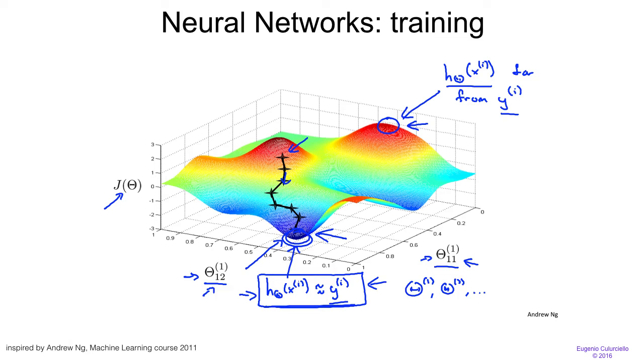And a way to do this that you'll see is this is the same representation of this cost function. Here it's called j of phi and where phi is the weight. And so what we want to do is want to go from some high point where the weights are not correct. We want to slowly move down by updating this weight to a local, hopefully global minima, where basically the output of the neural network is very similar to the label that we want.